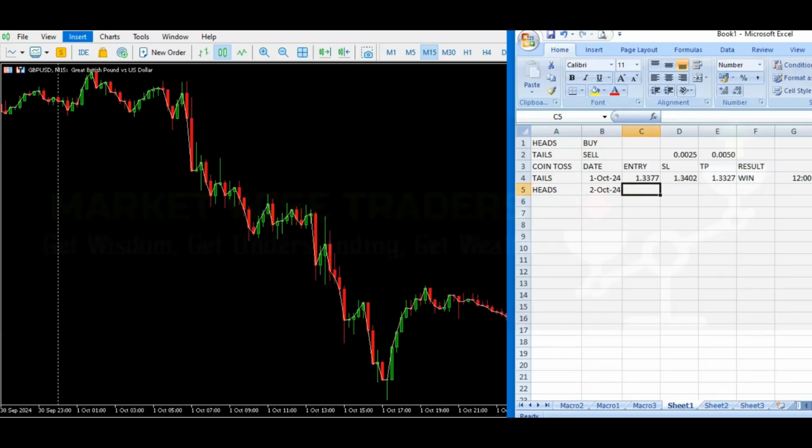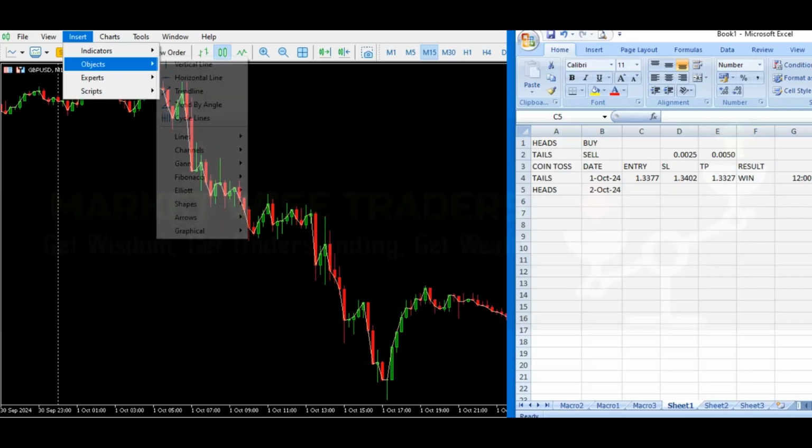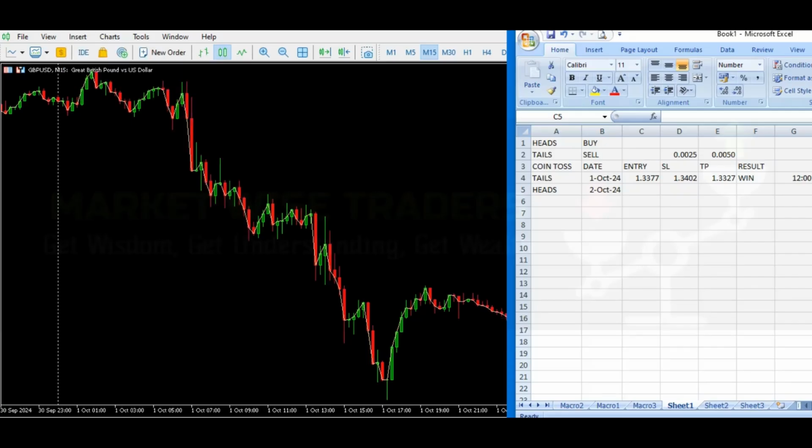So let's do the lines again. Set a horizontal line. So I'm buying. It's somewhere there. What is the price? 132.77. Wow, that's crazy, 132.77. That's where I'm buying. That means my stop loss is going to be below there, 25 pips, and my take profit is going to be above there because I said I'm buying. This is random, guys.